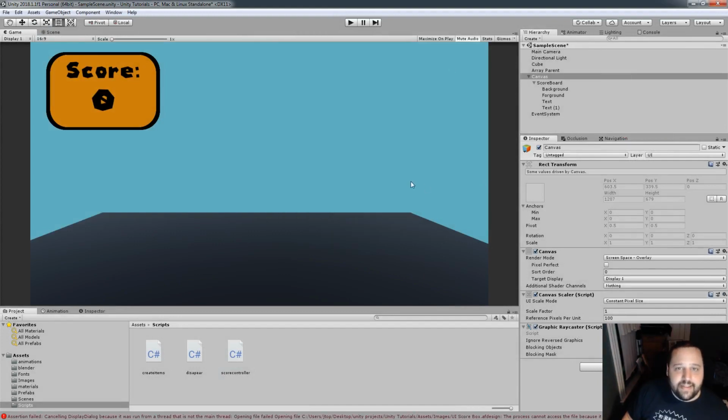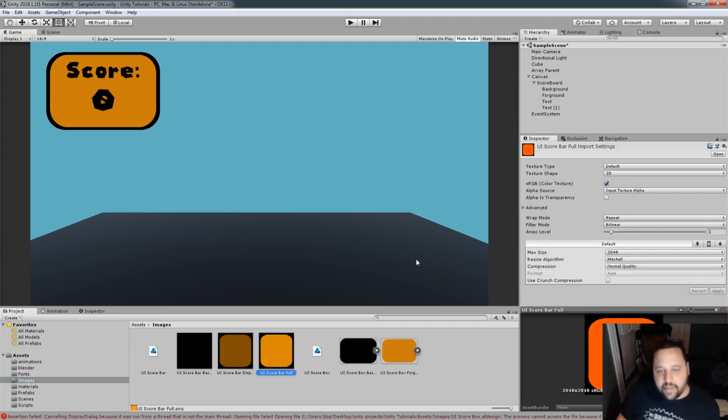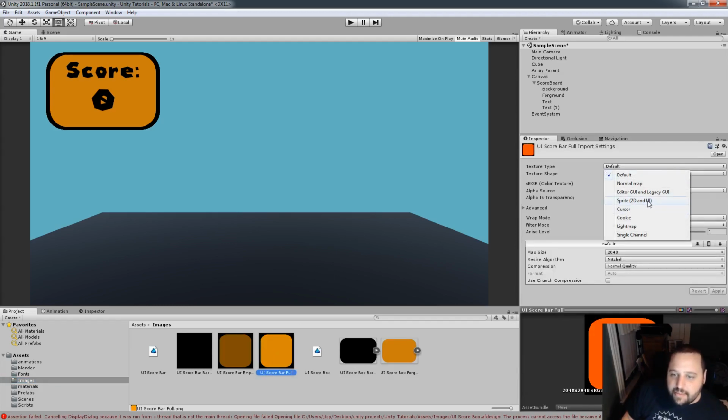Now Unity should be updated with the new images. Again, the first thing we want to do with these is turn them into sprites.